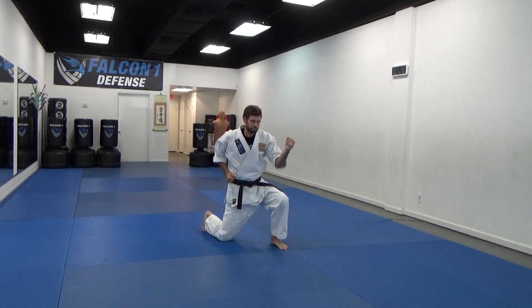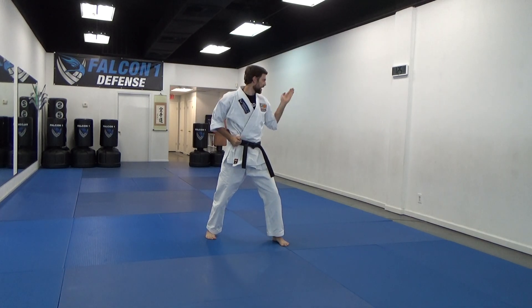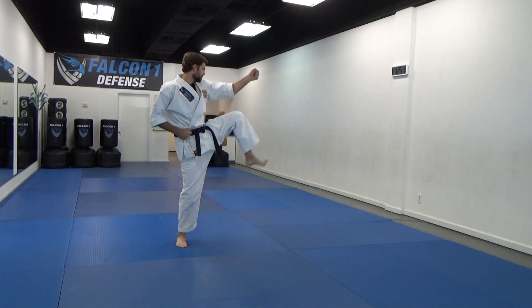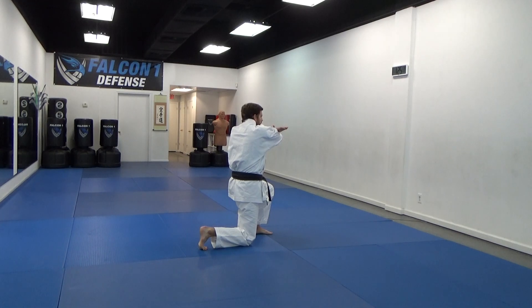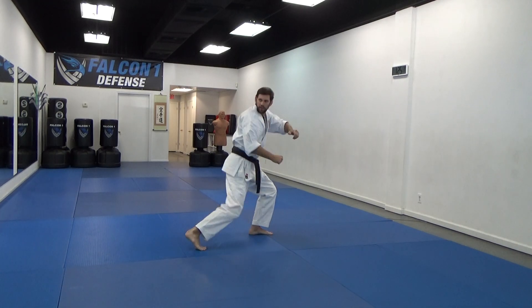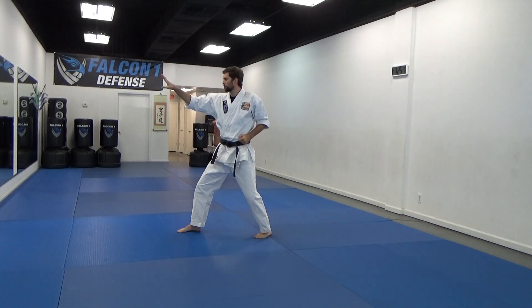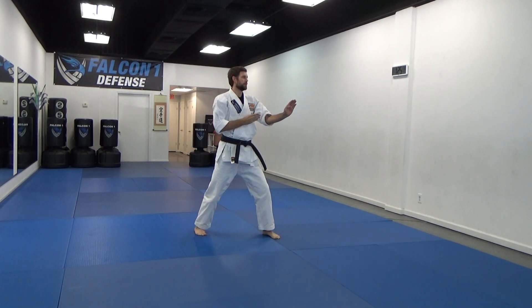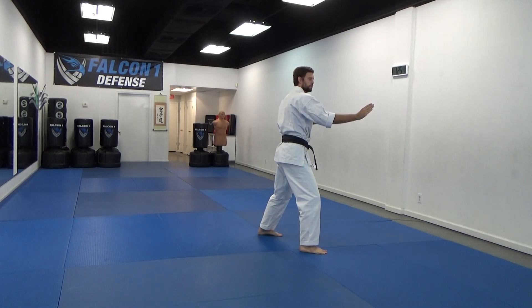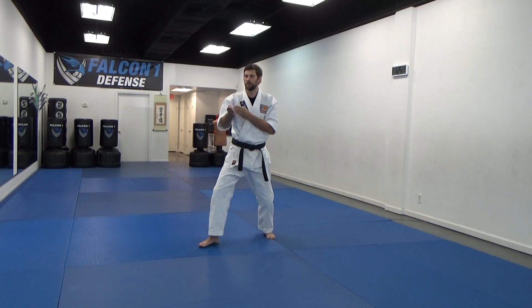Look left, come down on the right knee, stand up, punch right hand to the solar plexus. Look left — tap coming in here, I go to Katsang, trophy kick, circle left, drop down on my right knee, right elbow. Look behind me — enemies are coming in — I'm going to Katsang, do a trophy kick, circle, elbow strike. Look left, come up to ready position, step. Don't rush through the Katsang — it's a good time to slow it down, add a little showmanship. Ready for the next attack.